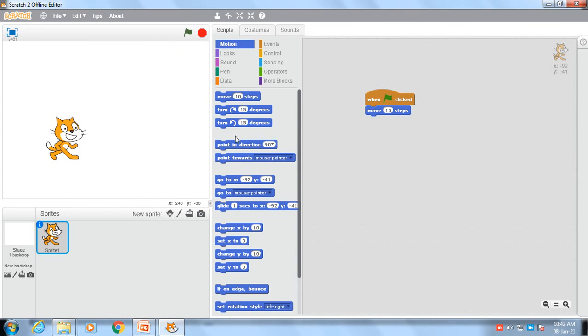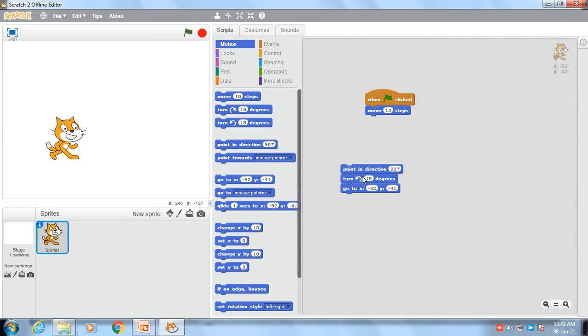Students, we need to drag these commands over here to perform some action. Fine, like this. So this is the area where we need to do coding. We will bring the command blocks here by dragging.